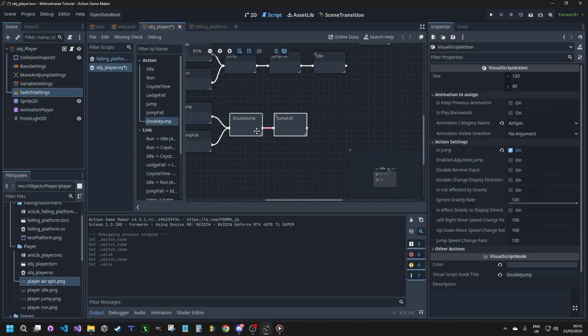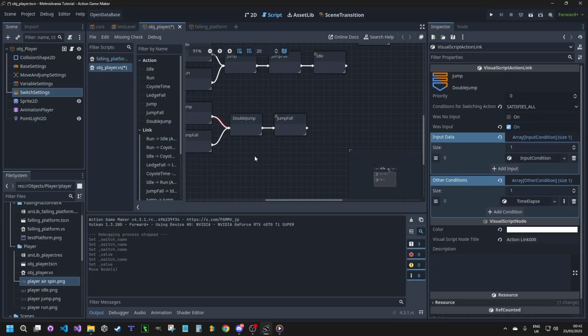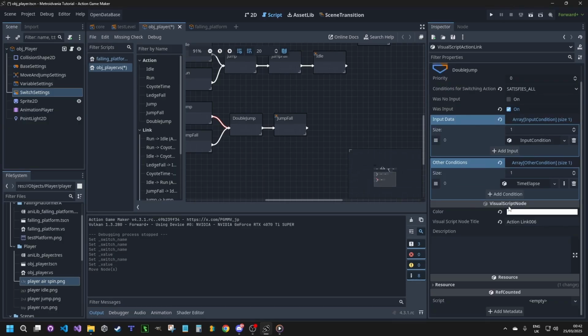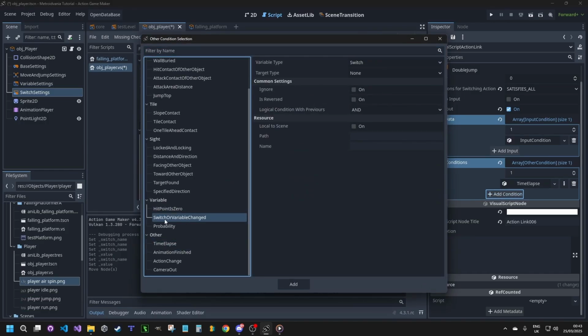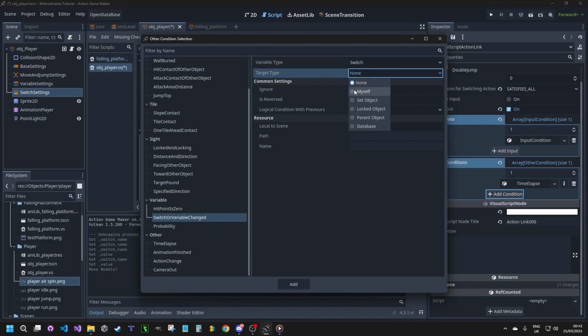So we obviously want to put some checks inside our conditions here to move into double jump, if that's the case. So I'm just going to drag this out a bit. We're going to click on this check right here from our jump, and instead of using an input condition, in our other conditions, where we have got time elapsed, we're going to add another one. And what we're going to say is switch or variable changed. And we're going to use the switch. And the switch target type is going to be myself.